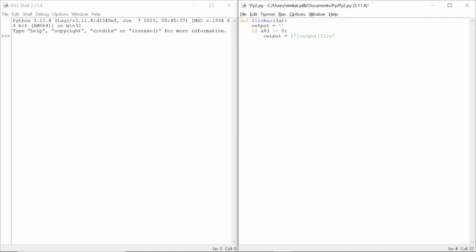Alternatively, since this is the first number, we can remove this. However, if you want, let's say, more than just fizz and buzz, we really need this since we need to append it. So for this example, we don't need the f-string.